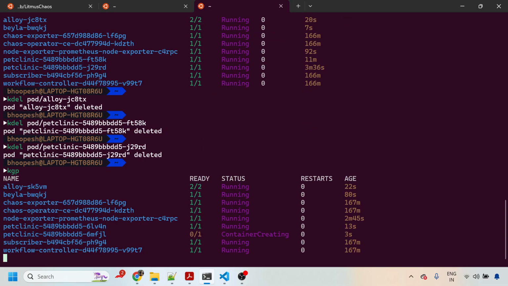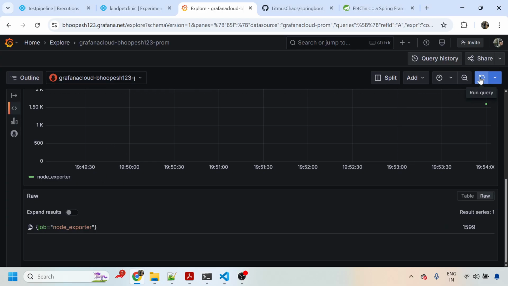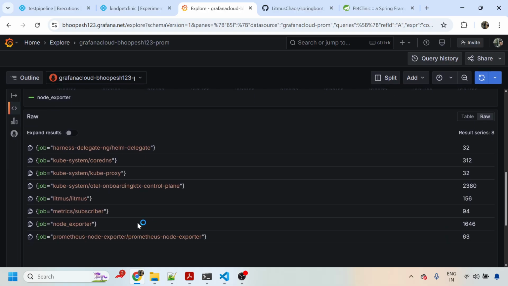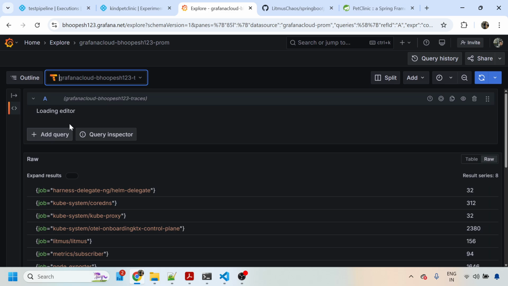Now you see the pods are running automatically. Pods are coming up, and then we'll see some more metrics. See, the moment I restarted the Grafana Alloy agent and the other application, auto instrumentation metrics are coming nicely. These are all auto instrumentation metrics, and we can even go to the Tempo traces, which will show you the traces pertaining to whatever filtration we want to do.